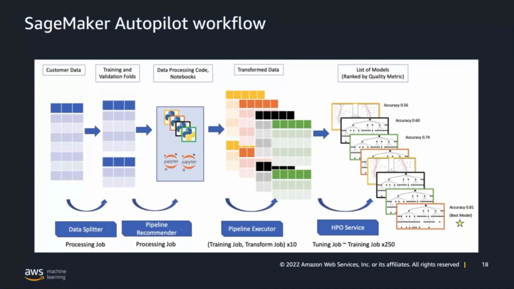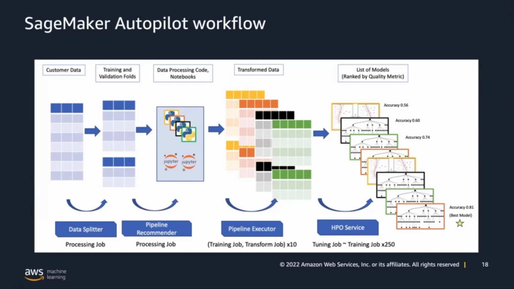If we go a little bit deeper and see how SageMaker implements this workflow, we have different stages. SageMaker processes the data and does all the data split into validation and training folds. It also creates a feature engineering pipeline depending on your data. It also does some transformation and uses different model types. For example, it uses linear regression, deep learning with a multi-layer perceptron model, and also a decision trees model.